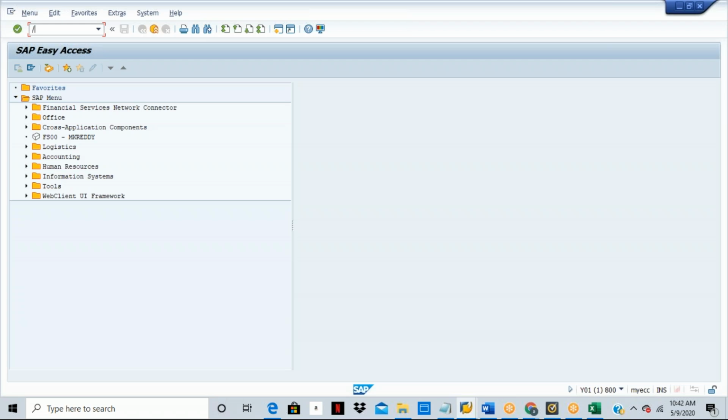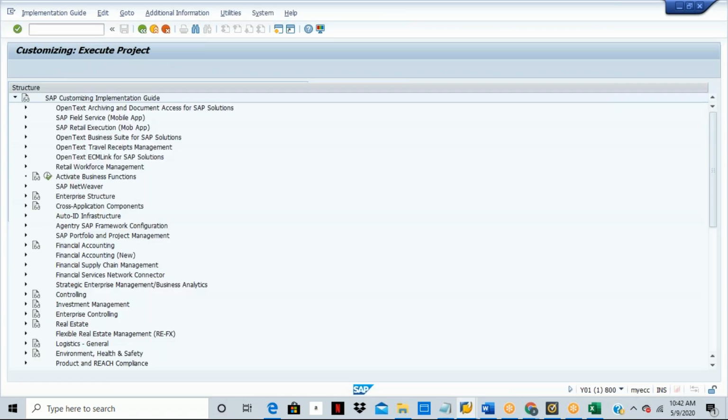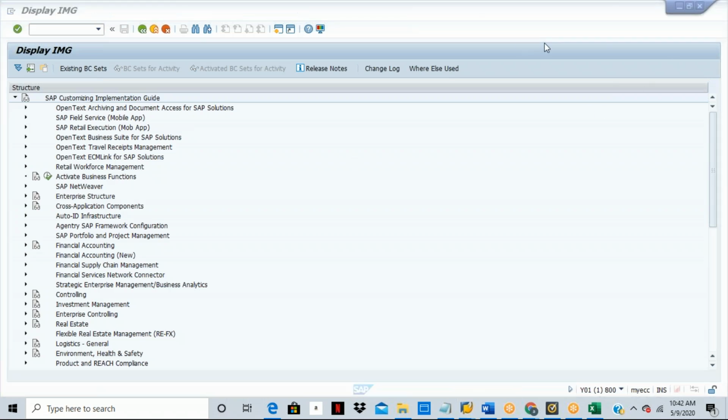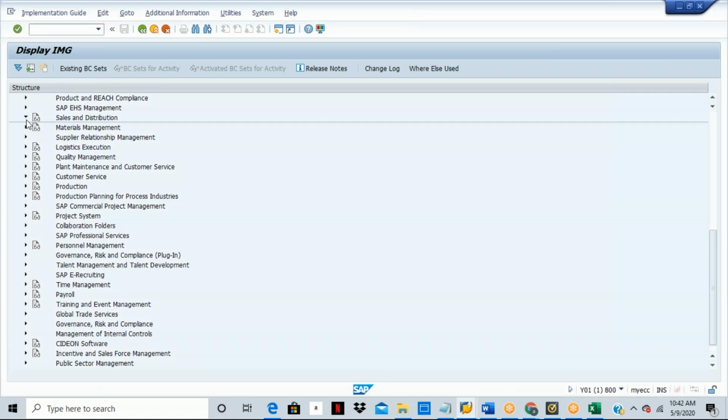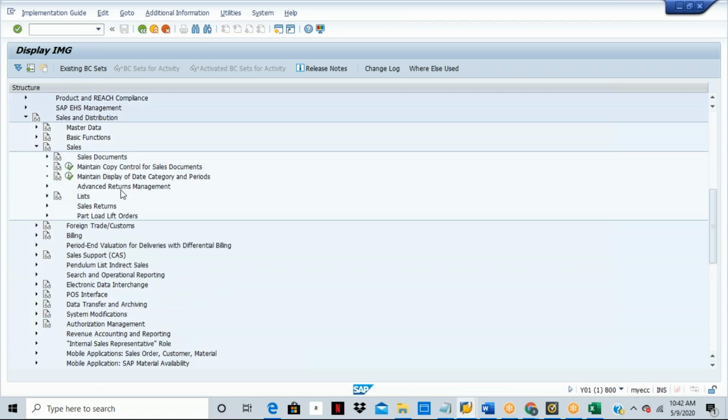If I go to SPRO, Sales and Distribution, Sales, you see Maintain Copy Controls for Sales Document. Then if you go to Billing, Maintain Copy Controls for the Billing Document.